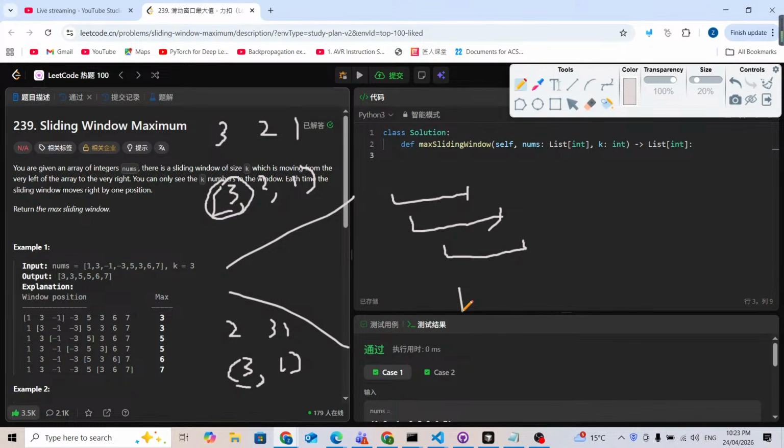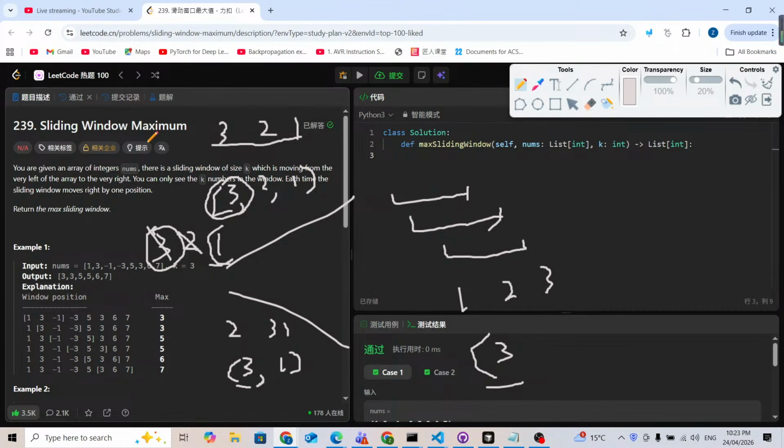If the numbers are like 1, 2, 3, then inside of the queue 1 is going to pop out, 2 is going to pop out, and then it's going to be 3. So at the head of the queue, it's going to be the maximum number. But what if it is a monotonic increasing queue? For the numbers 3, 2, 1, let's check. First of all, this number is going to be 3. Next, 2 is smaller than 3, so we're going to pop out 3 and we're going to have a 2. 1 is smaller than 2, so we're going to pop out 2, and then we're going to have 1. But inside of the queue, how can we find the maximum number? Because the maximum number is 3, but currently it is 1. So this means we cannot find it.